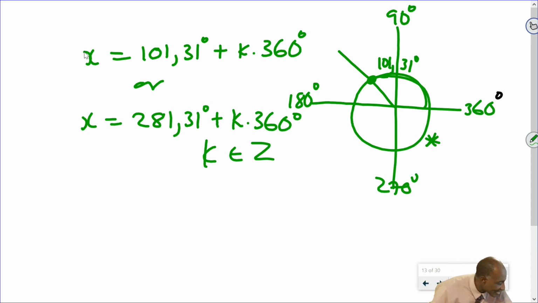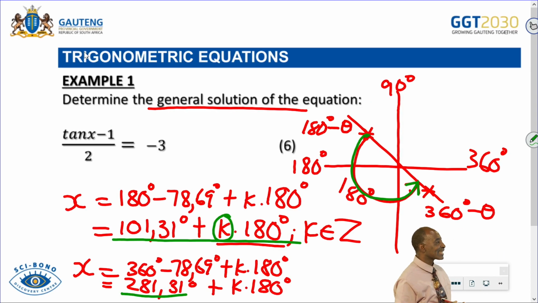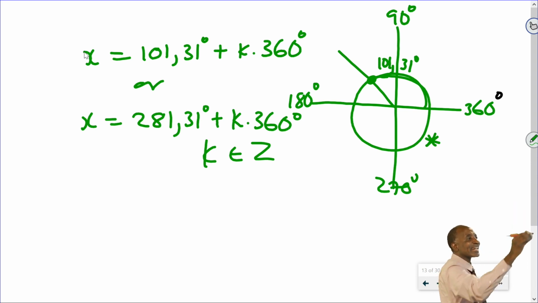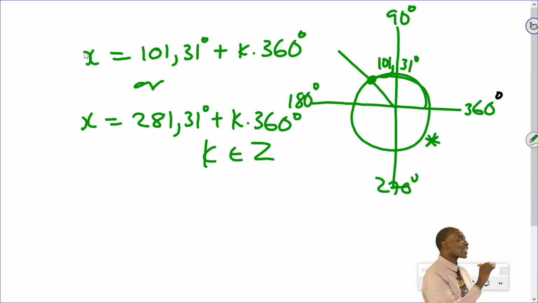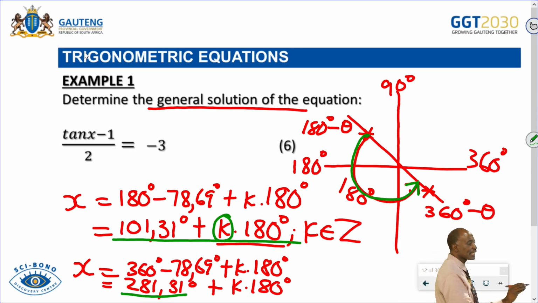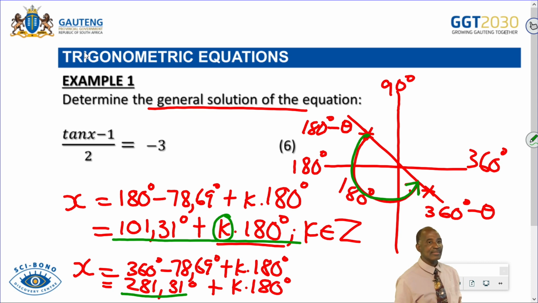Should you decide in tangent to use 360 degrees instead of 180, you should show both solutions, because either solution takes you all the way around and you come back to the same point. Once you commit yourself to 360, make sure you consider both quadrants where that particular function is negative or positive. Otherwise, it is always sufficient to use 180 degrees plus k, element of integers. That half turn takes you to the other quadrant. You don't have to find this other solution.